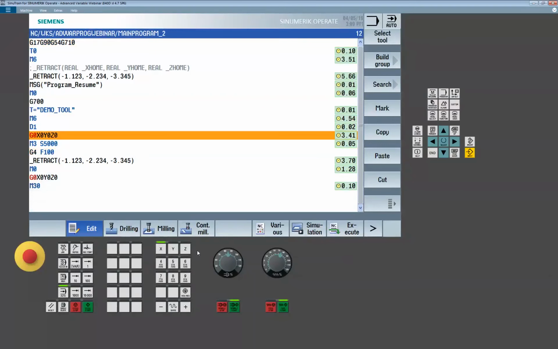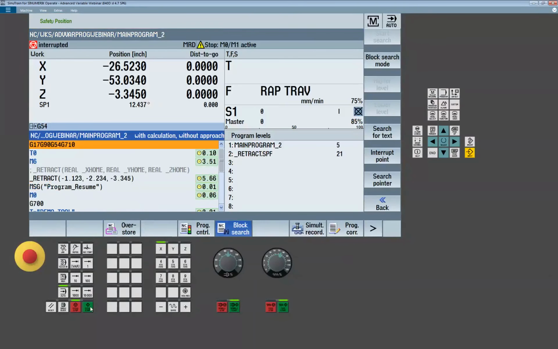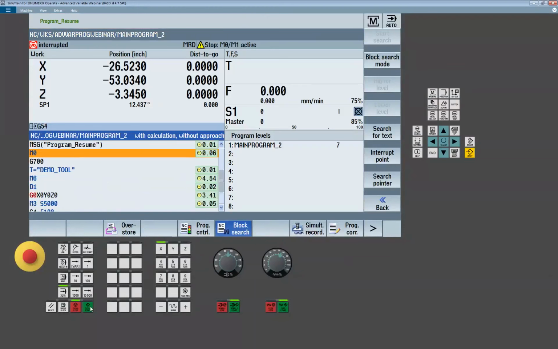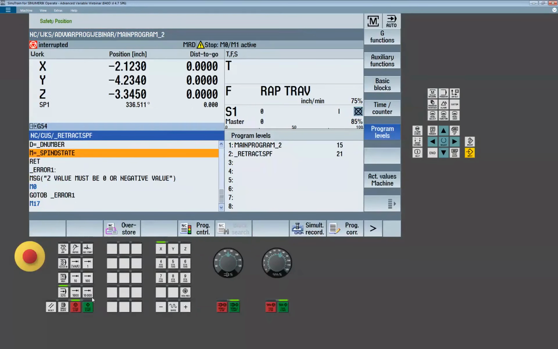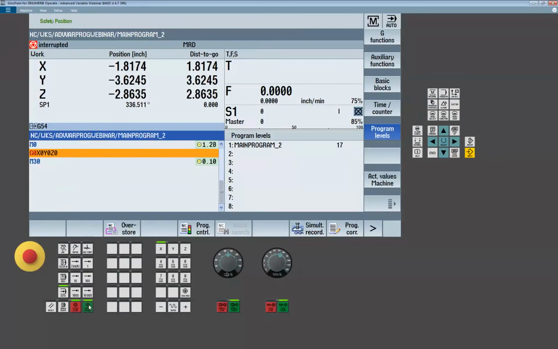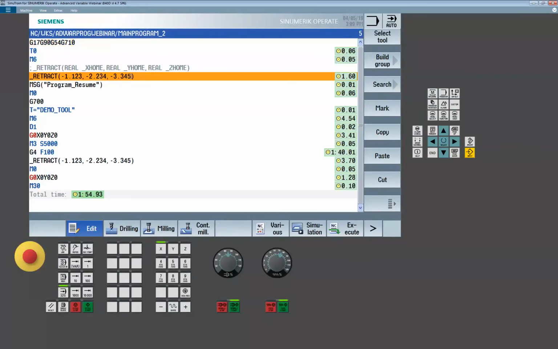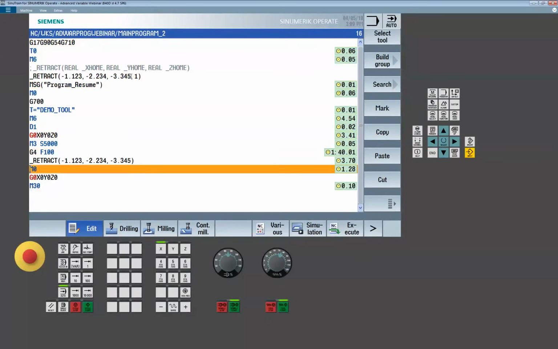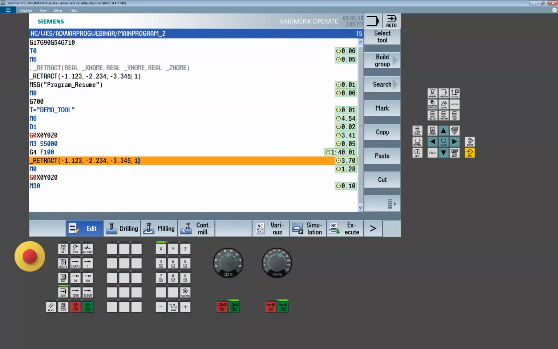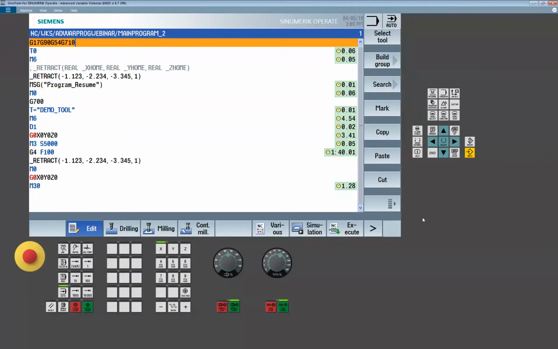Okay, so we run the routine. So she's at the safe position, comes back. Now I have demo tool in there. She comes out. Oh, actually, with this logic statement, it's clearing it because it is hitting it. It's assuming that value is 0. Okay, so now let's put in some numbers to make it work. Okay, so in this case, it should maintain the tool that's in the spindle.